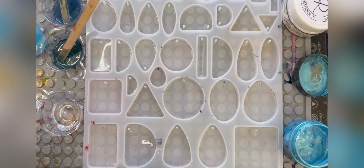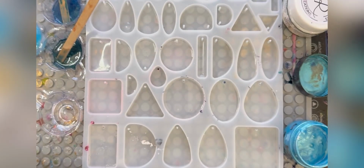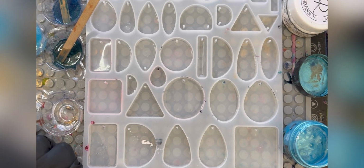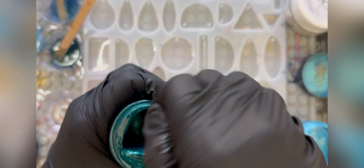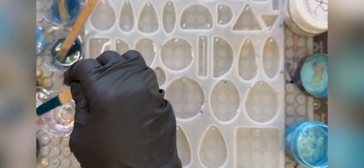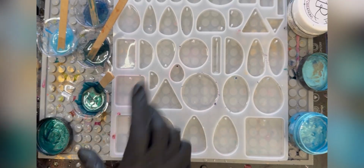I am going to do, I think I will do the KP Pigments instead of this one, which is the Swamp Green. It's a very, very pretty color. Like I'm doing, wiping most of everything off the stick. And there we go. Okay, so these are the colors I'm going to choose.